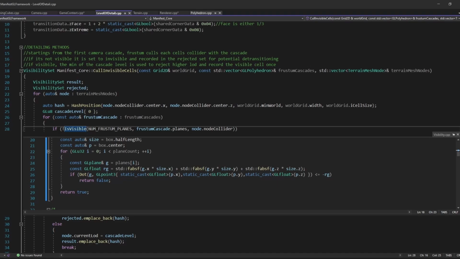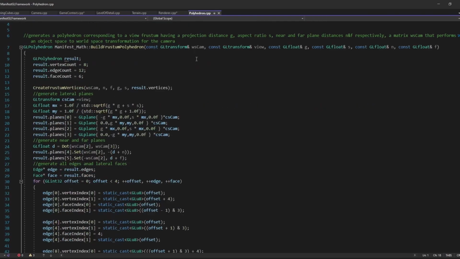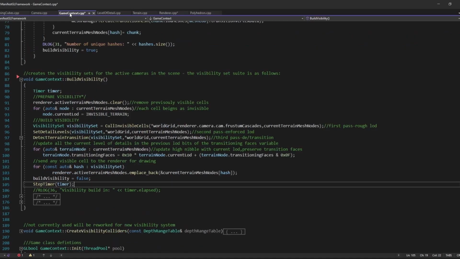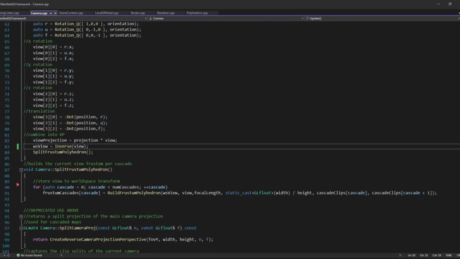Now, the actual planes themselves are generated from the world space matrix of the camera, and I believe this is the inverse of the camera. I'm going to actually find that now. All right, I found it.